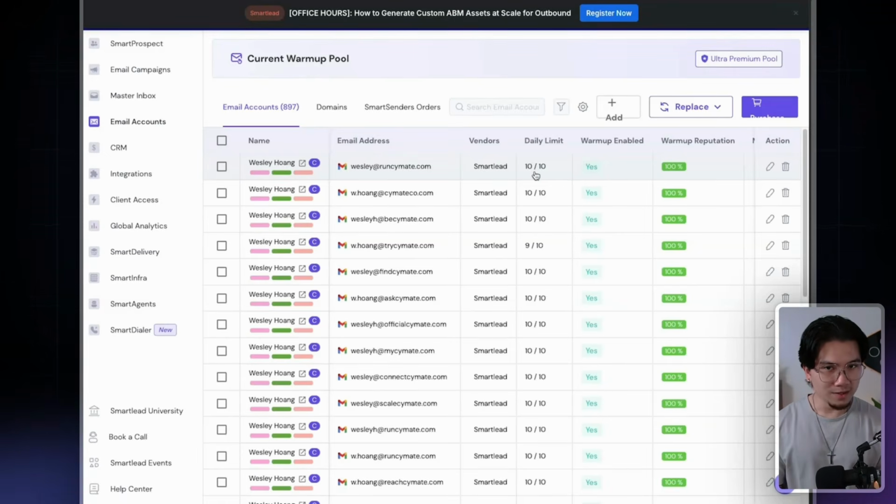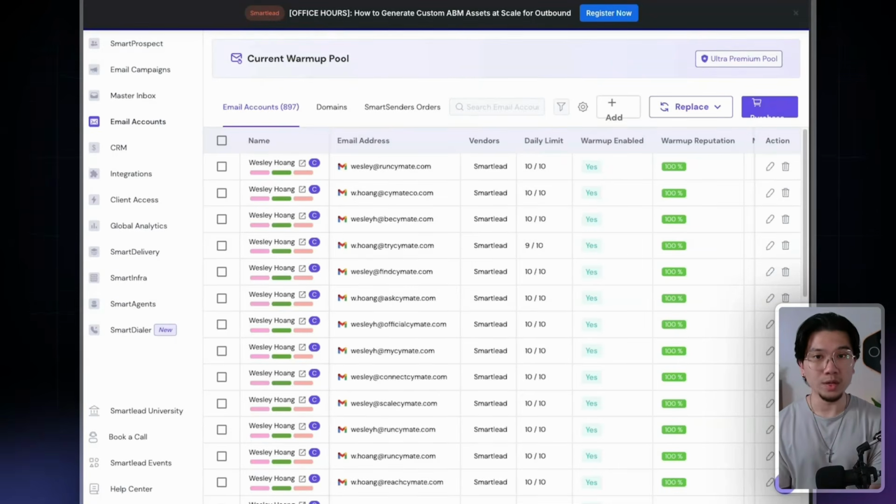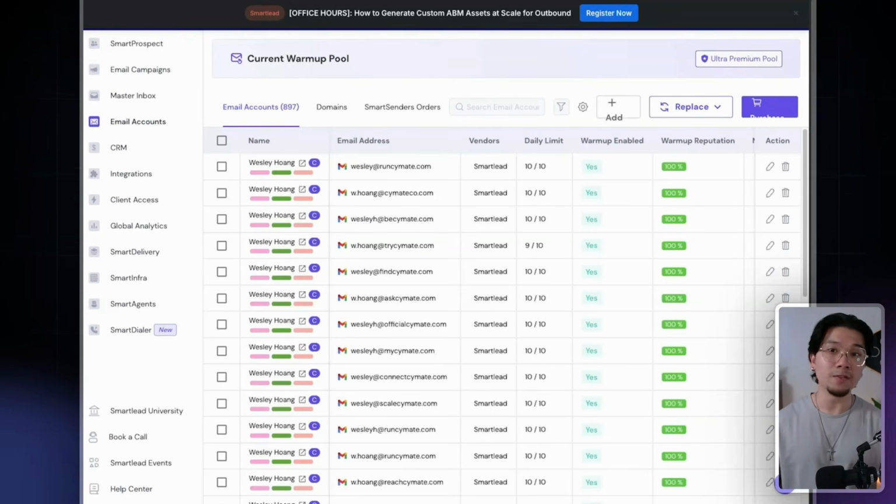So let's reverse engineer this together. Now that you know when you want to send cold email, you have to set up a secondary domain and secondary inboxes. Each secondary domain can hold up to 3 inboxes and each inbox can send up to 10 emails per day. Now, let's say that you want to send 150 emails a day. That's 5 domains and 15 inboxes.